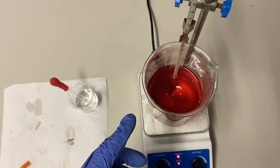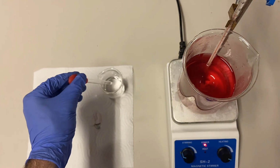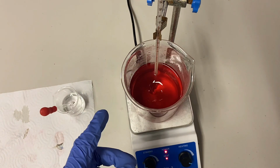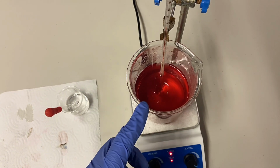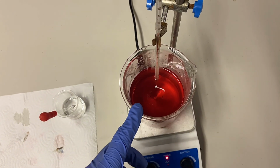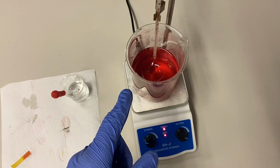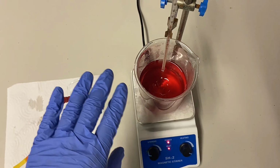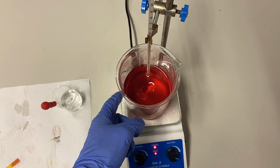And what I'm going to do after it's at that point is drop in a little bit of this, which is just an oxidizer. What that oxidizer will do is, at really high temperatures in a pretty much neutral solution, it will oxidize out the manganese as manganese dioxide, which is a solid precipitate. I can then filter that out and I'll just be left with filtered manganese dioxide. It should be very pure, and then lithium, cobalt and nickel still in the liquid solution.